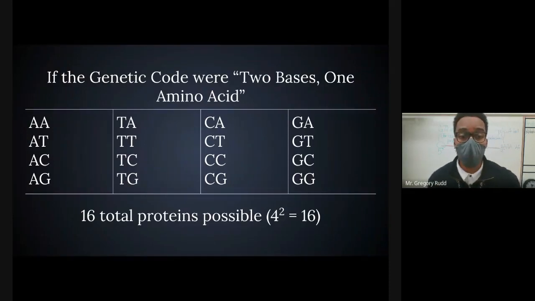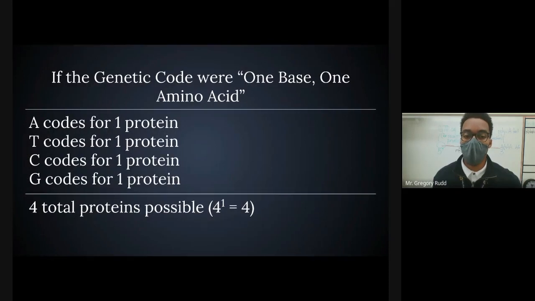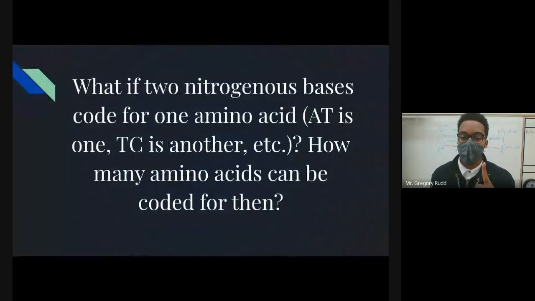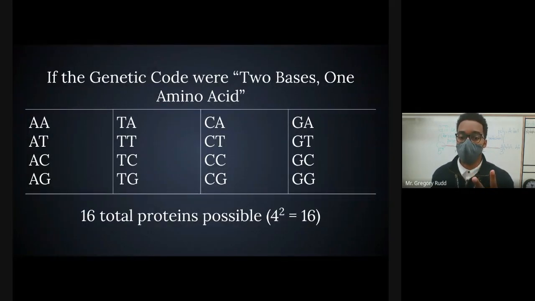So if we need 2 bases for each amino acid, and of course, keep in mind, guys, that the order matters. So AT and TA are 2 different things because the order matters. So we could have AA, AT, AC, AG. Then we can have TA, TT, TC, TG, so on and so forth. So there are 16 total possibilities here. Now notice what the math is. 4 to the second power, 4 raised to a power of 2 equals 16. If we go back, we see that when there was only one base for one amino acid, then it was 4 to the power of 1. Now it's 4 to the power of 2 for 2 bases.